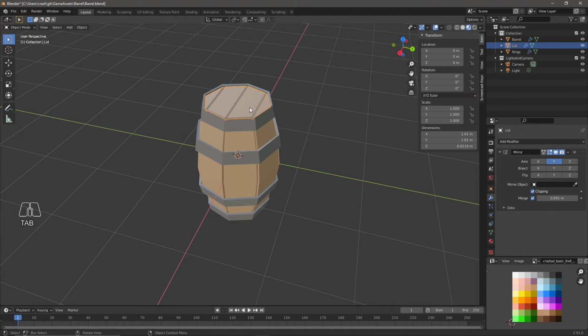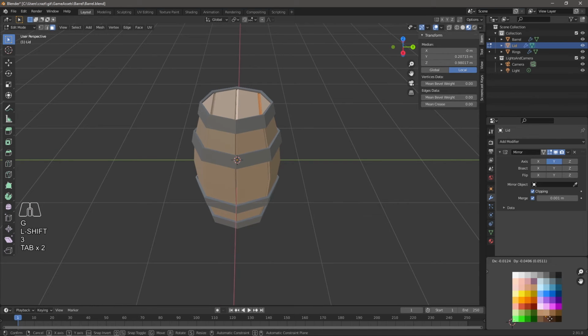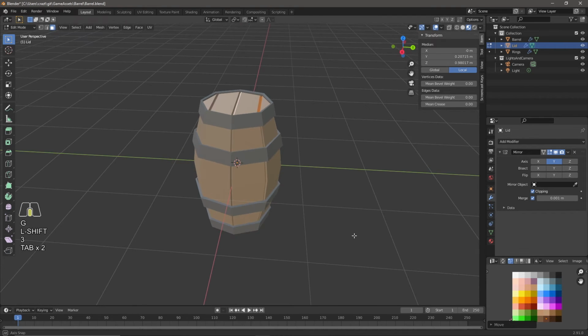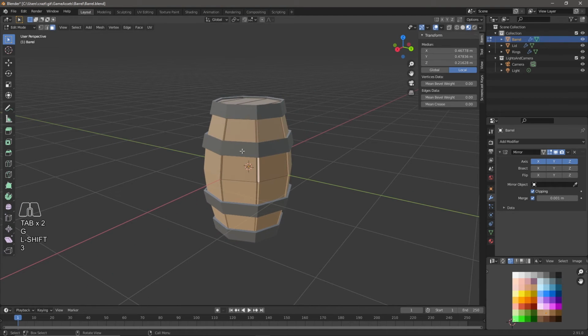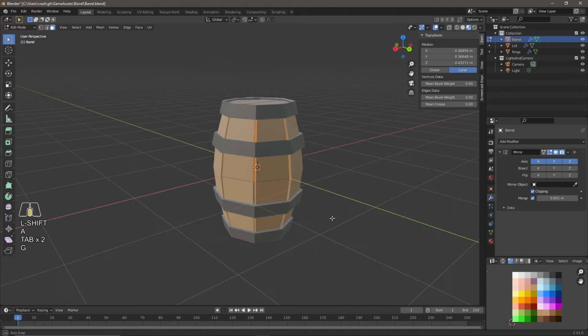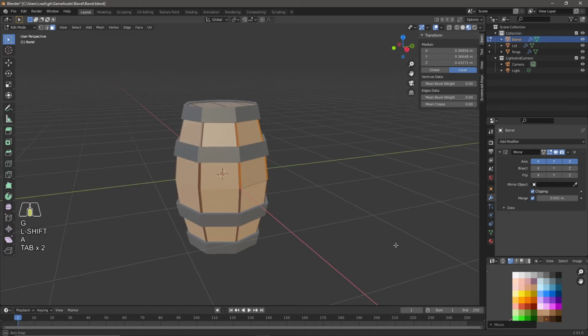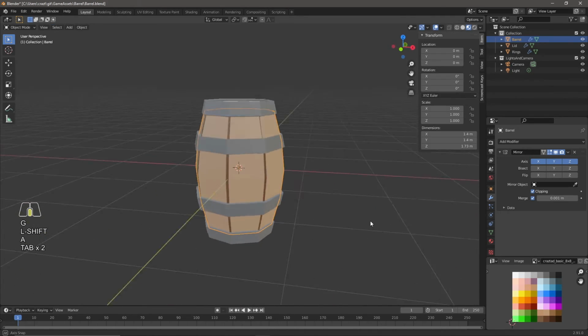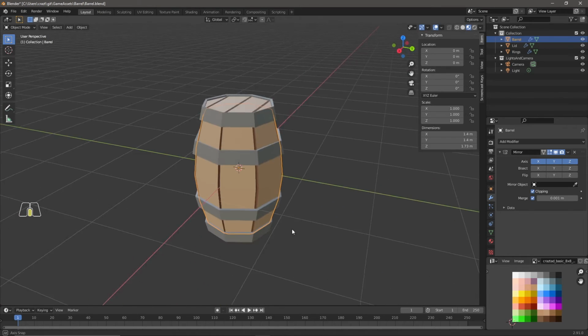So if we go back to the lid here, we just need to grab the middle pieces here, and then we should be able to just drag that down into a darker brown. And if we come in here and do the same thing, let's actually just select everything and then unselect the big faces and move that down into the darker brown. You can see we now have all of the grooves a little bit darker, and that looks a little bit better.